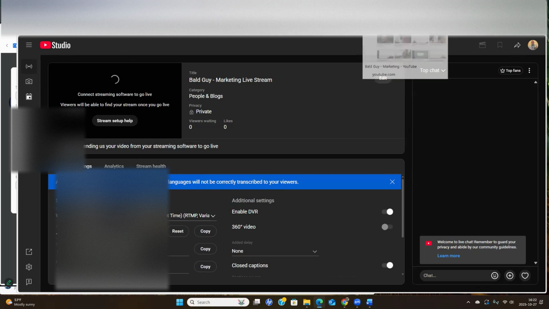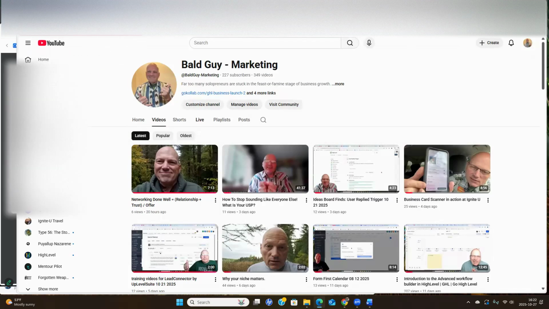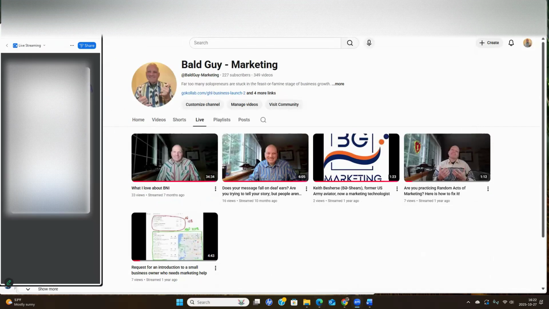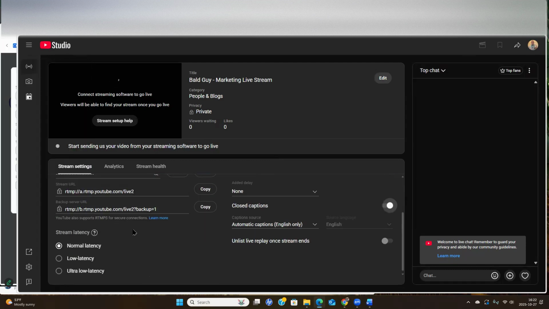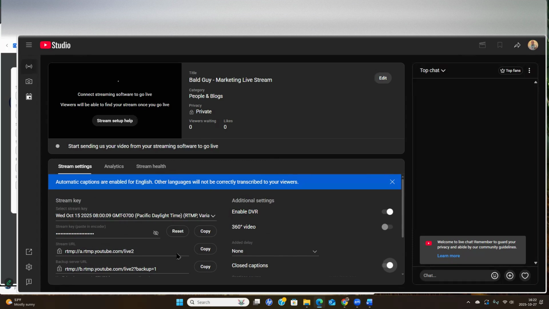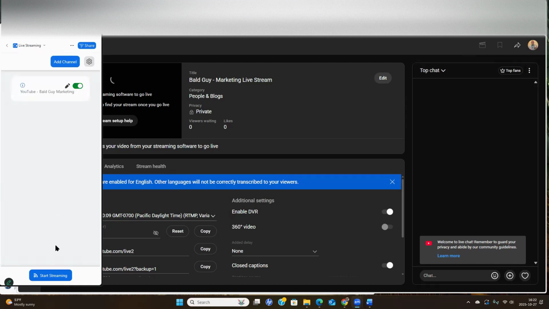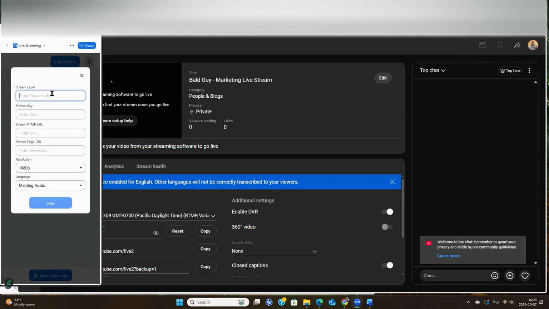And then I think I'm probably going to want this page, Control C, Control V, because it doesn't say there's a page. So I think that's the one I'm going to use. Okay, so I'm going to save that. Okay, I'm going to add this channel and also a custom channel.